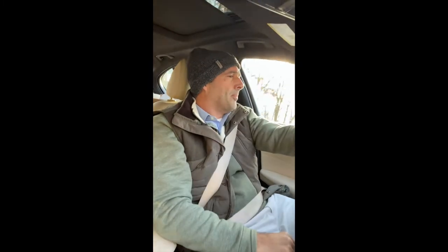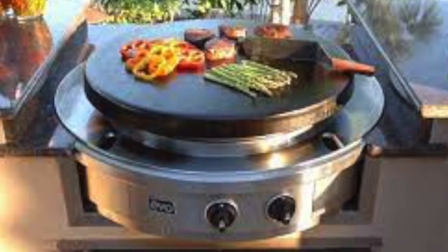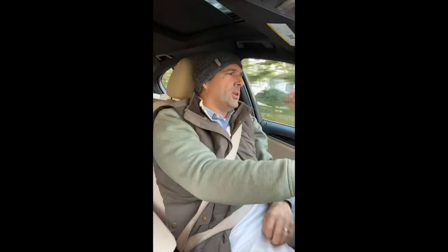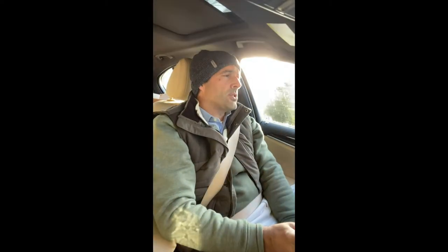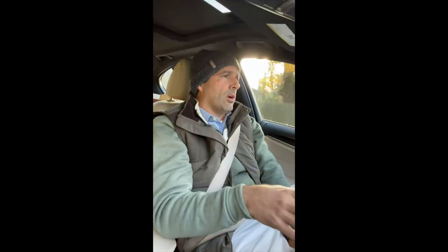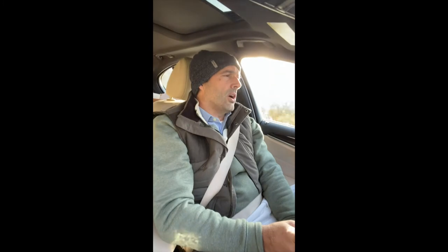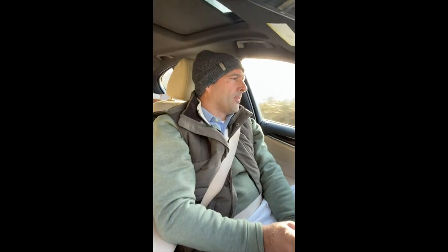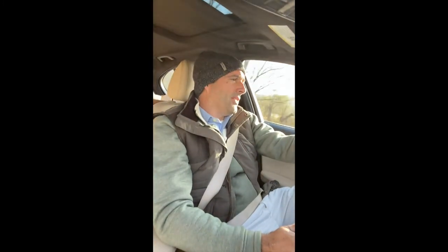Now, these griddles also can be used outside of the outdoor kitchen. You can put them on carts. I don't want to call the Evo a griddle because it's a lot more than that, but it is flat top cooking. And if you ever spoke to somebody who has bought an Evo, they would tell you, for the most part, that it's the best thing that they have ever cooked on. And usually the Evo owners have a standard grill, like a ceramic egg, or Kamado Joe or whatever it is, and they will tell you, and I've spoken to multiple people across the country, that the Evo is their favorite grill.